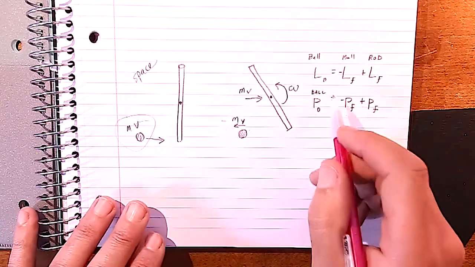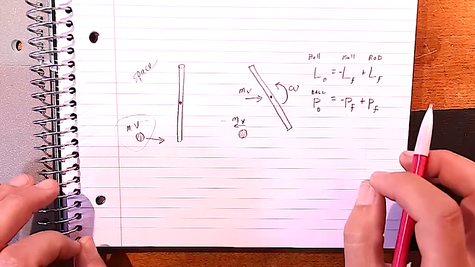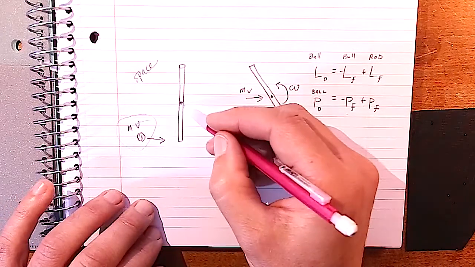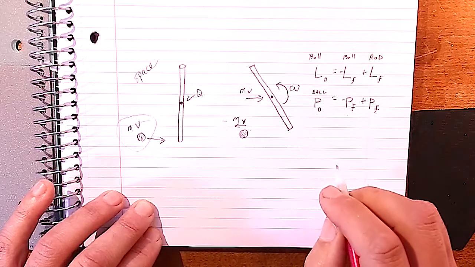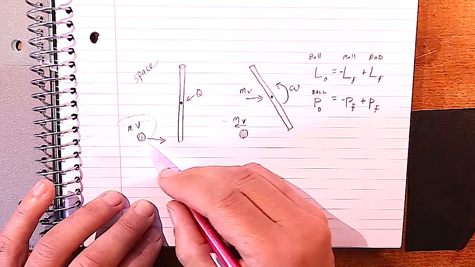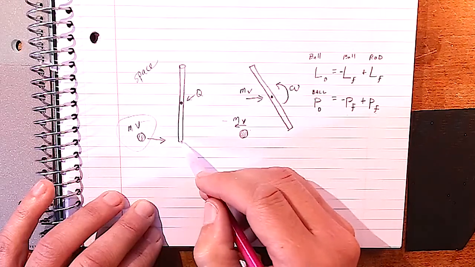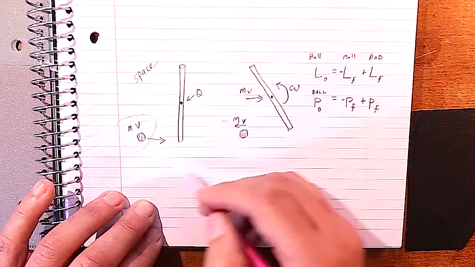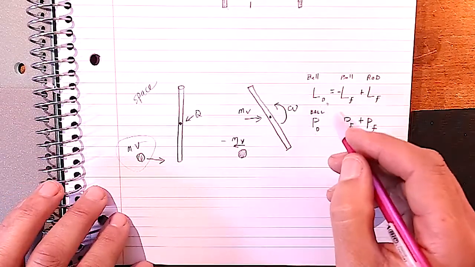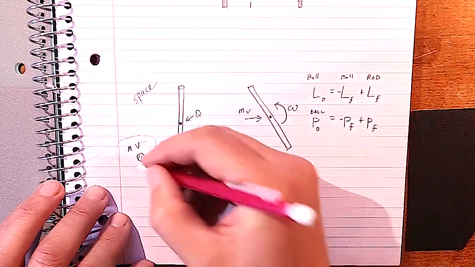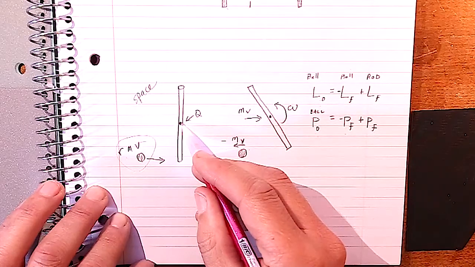Okay, but what about angular momentum? Well, the question we ask is, are there any net external torques? Let's choose this as our point Q because the rod is going to rotate about that point. So there is a net torque of the ball on the rod and of the rod on the ball, but on the system there are not external torques. So angular momentum has to be conserved. What's the initial angular momentum? Well, that's going to be r cross mv relative to point Q.